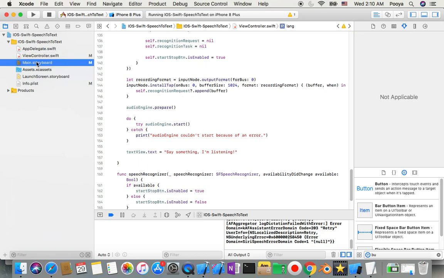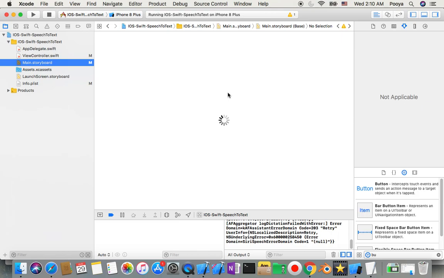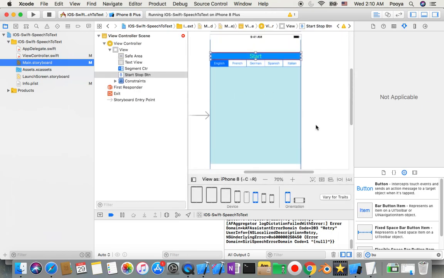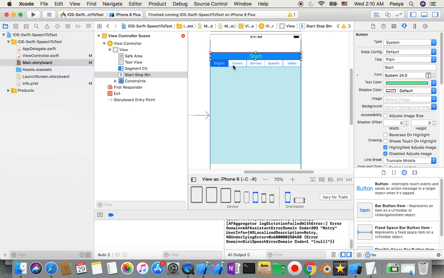Yeah, that's why I forgot this. So yeah, we will control drag from here from the start. We can do it to the segment, or we have another option. Let me close this.